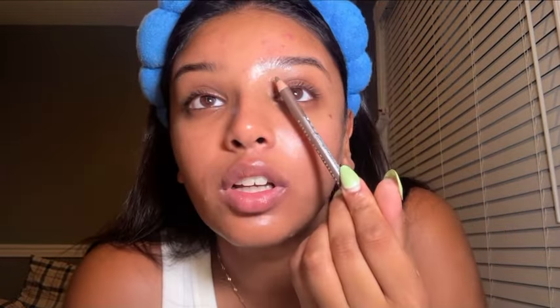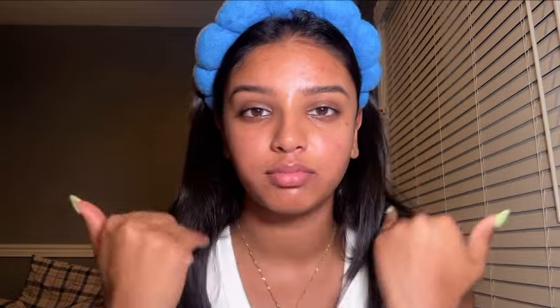I do brows next while the primer sets. For my brows, the first thing I use is the NYX Professional Makeup Powder Louder Brow. I take the brush end and brush my eyebrows up, do that on both sides, then take the pencil part and fill in any sparse areas — I do the front because that's where I don't have many hairs. Once the brows are at their desired shape, I take NYX Brow Glue and just glue my brows up.